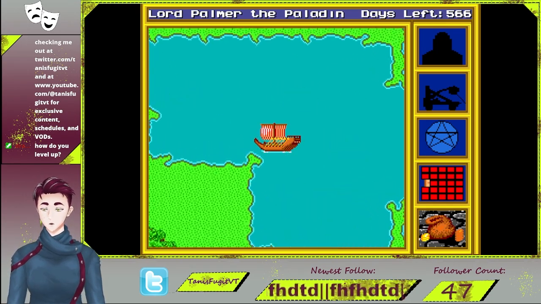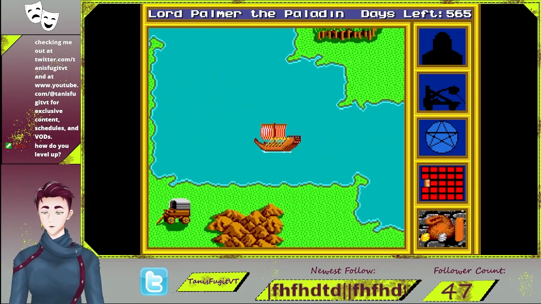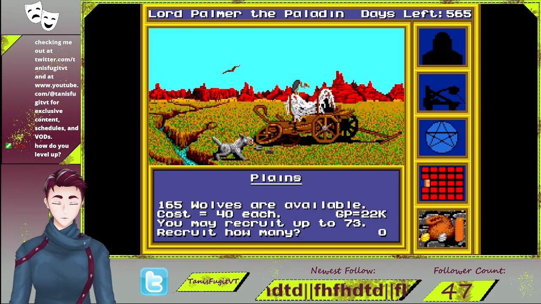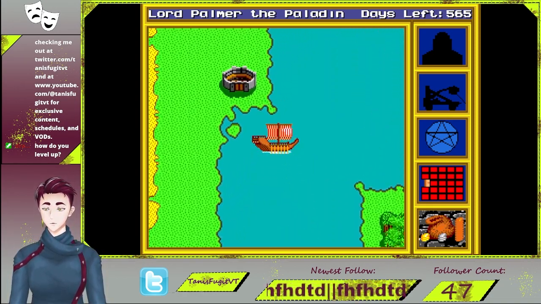So in this game, ranged combat is the king. There is no reason to engage in melee combat for most of the game. You'll also notice these things. These are also ways to hire things. You can hire wolves here, you can hire peasants here. Each one of these sections has a subset of creatures you could potentially hire off of them.